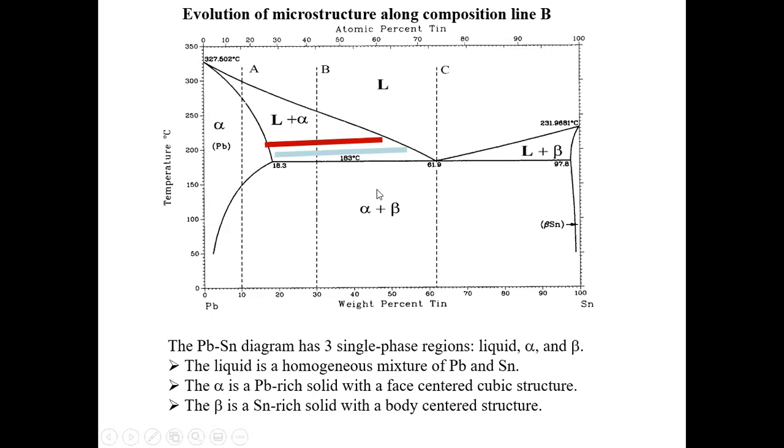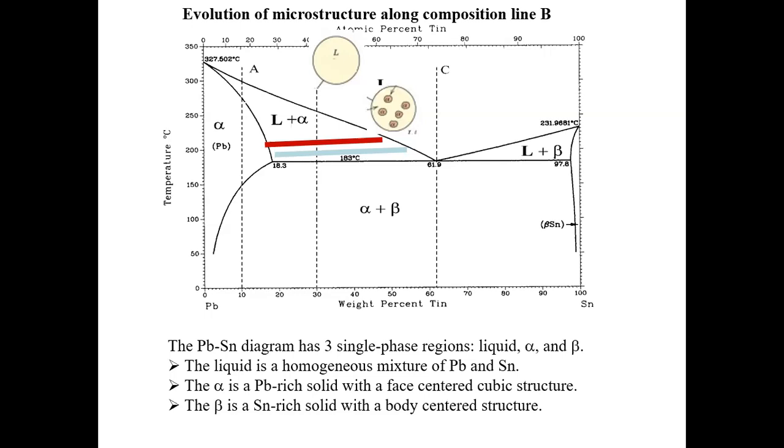Let's start from the beginning. There's another way I can present this, but let's do it the normal way. If we start from B, we choose this lead-tin phase diagram and 30% of tin. This is your composition. What happens at this high temperature is very straightforward. It's still a liquid with no apparent structure. It's homogeneous. And it's kind of boring if we just enter this alpha plus liquid region, because we know this very well.